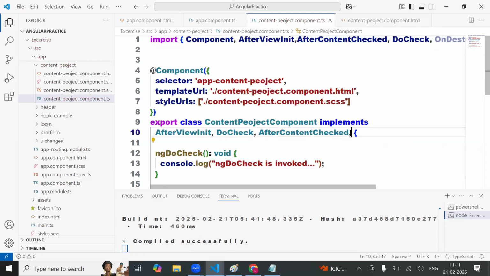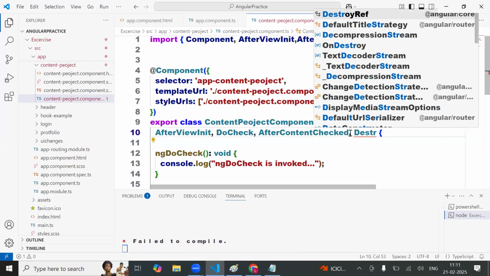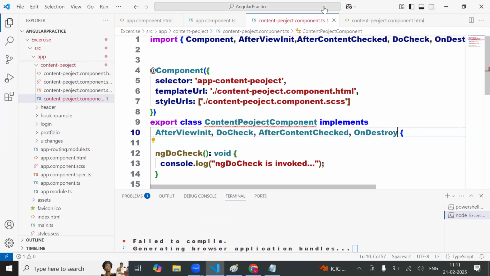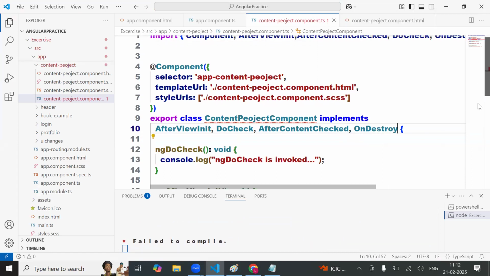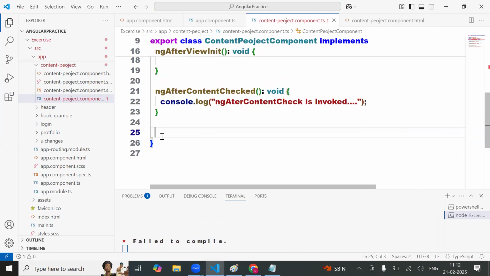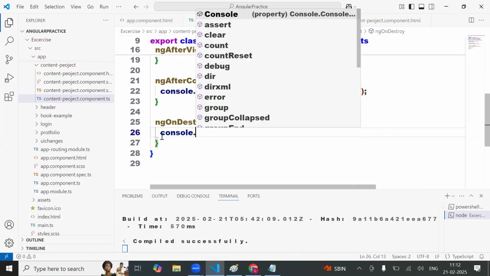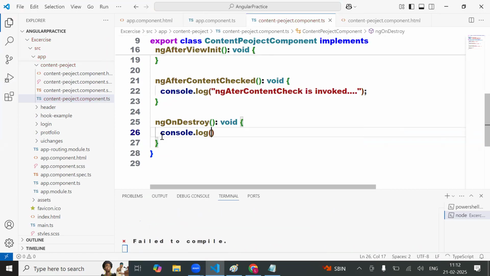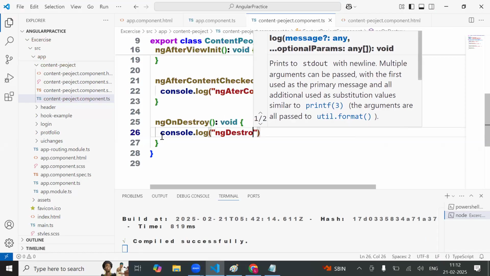Here, I'm going to use ngOnDestroy. I say console.log ngDestroy is invoked.